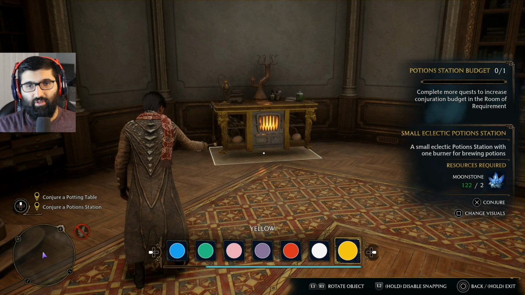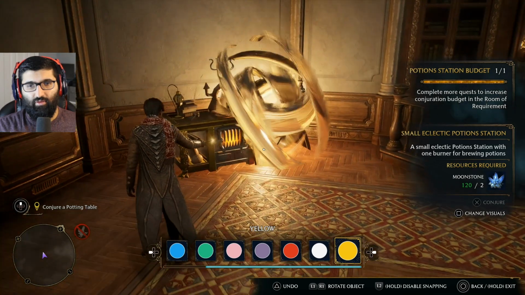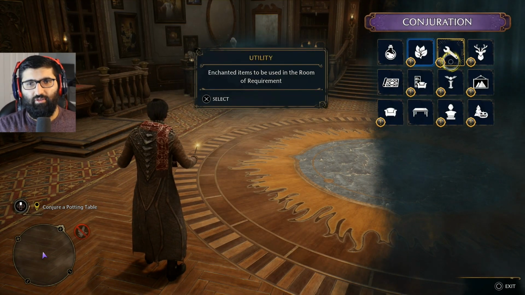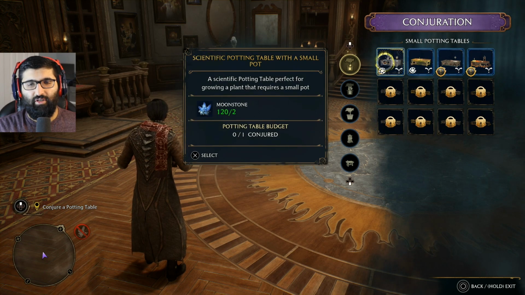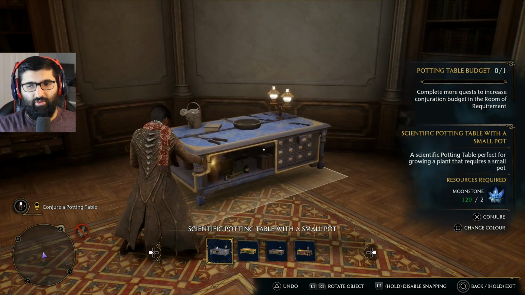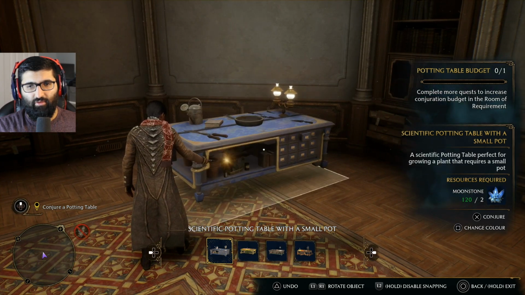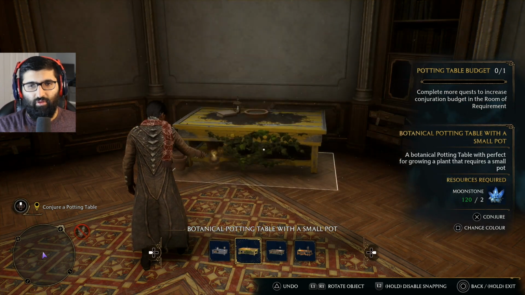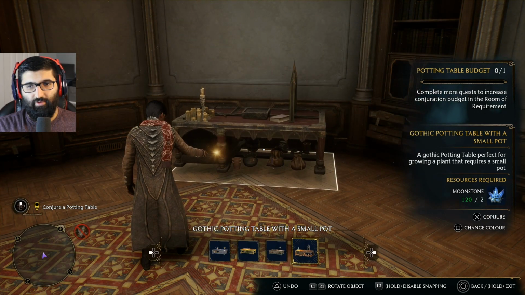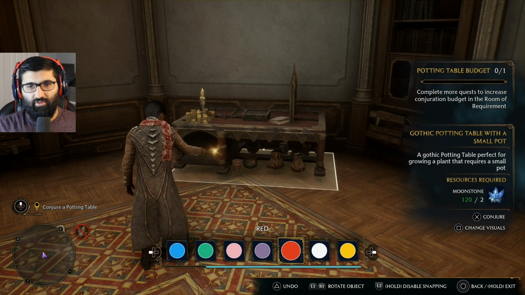I mean, it doesn't really. Oh, that looks nice. Okay, let's look for a potting table then. I think herbology is here. Yeah. Put this in this corner. Digging this one, let's change.